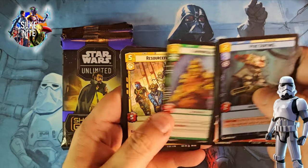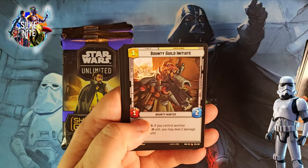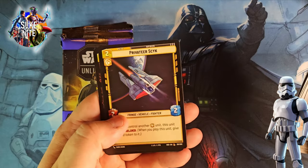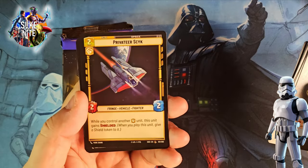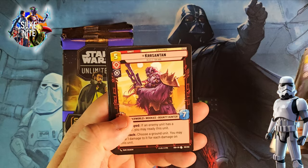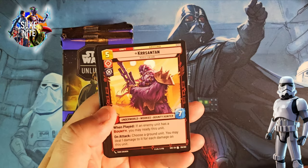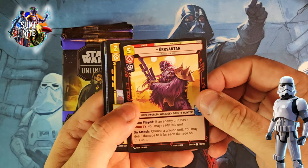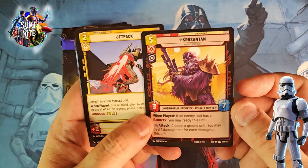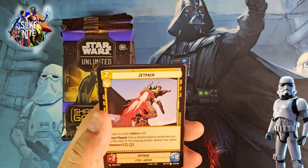Gameron Retainer, Resourceful Pursuers — all common so far. Bounty Guild Initiate. We got a Wookiee Bounty Hunter — Chrysanthemum, forgive me if I'm mispronouncing that name — but that's really cool. He's not a rare or legendary, but he's still a cool card. And we got a jet pack for Boba Fett. Then — no way — we're going to get the Bad Batch in this one? Tech is our rare, and he doesn't have the rim around him, so it's a hyperspace Tech. That's awesome. I'm going to sleeve that one.